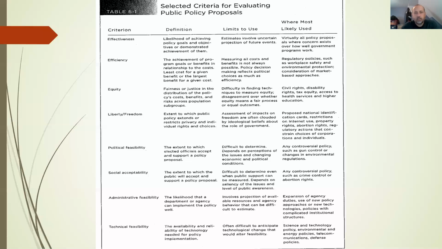And the last one on here is technical, or technological, feasibility. Does the technology exist for it? You can see this in the COVID debates when you're talking about vaccines. Okay, we're not there yet. There are lots of debates about when we might get there. You've got the Trump administration saying by the end of the year, and most of the scientific community saying maybe by the end of 2021, if we're lucky, mid 2021. But either way, we don't have a vaccine right now.